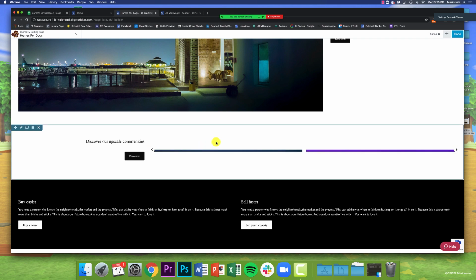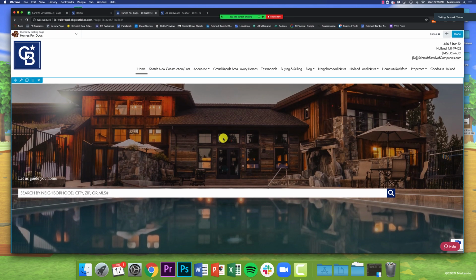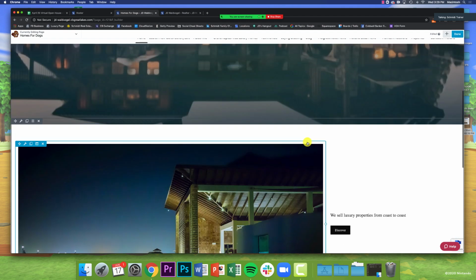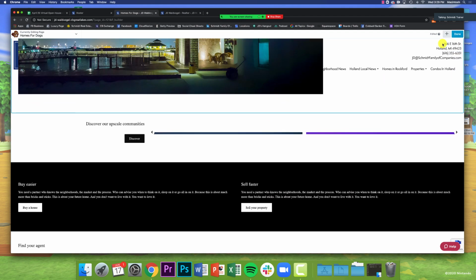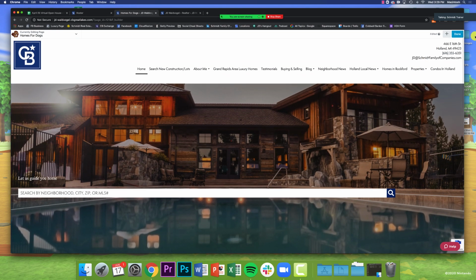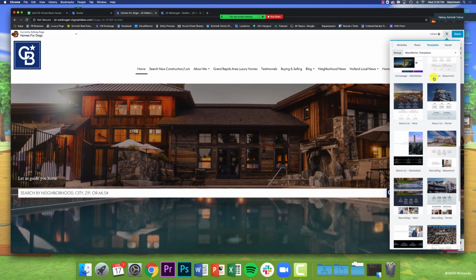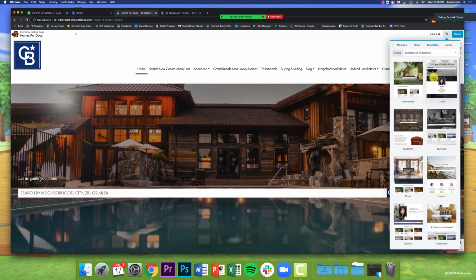Now, this happens a lot, I'm sure we all know, depending on your Wi-Fi connection, depending on your internet speed or where you are, sometimes the templates can take a couple seconds to load, but once they load, you're good to go. So you can see, these photos are still kind of popping up because our internet's been real slow today. So you can start from a template. It's probably the easier thing to do for an agent.